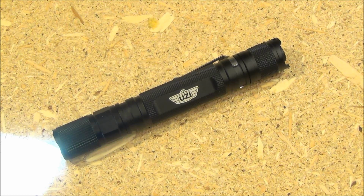I also really love that you can switch it to a second mode cycle where you have strobe at your fingertips. Very important if you need that strobe for tactical purposes, let's say. And it has a very good strobe. It's a fast strobe. It's disorienting. I like this for the same reason I like that Through Night. So, definitely highly recommended. Good job by UZI.